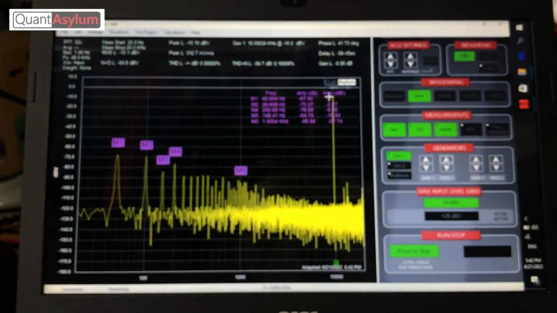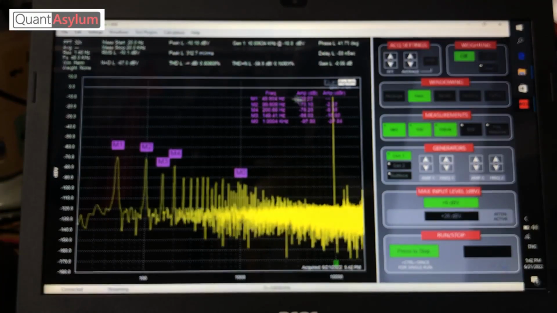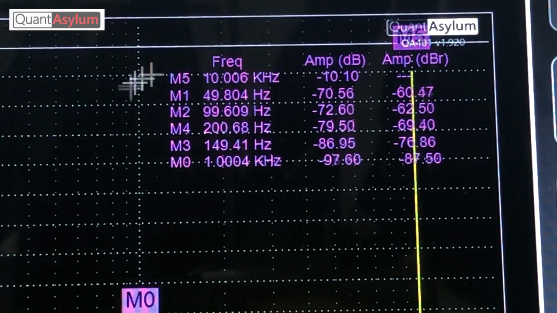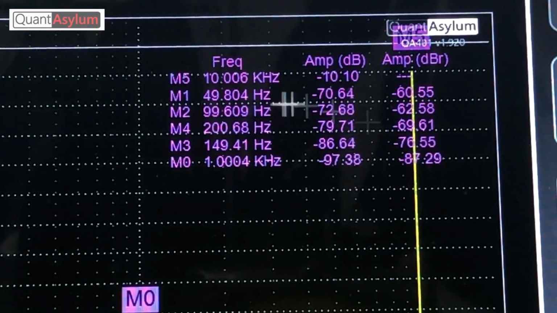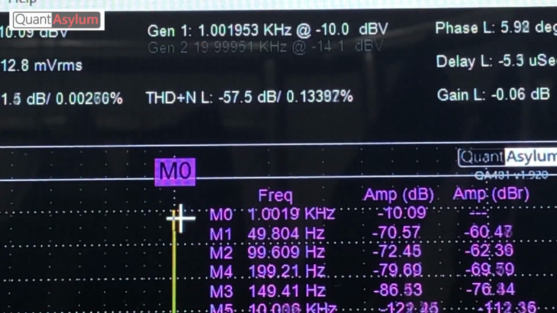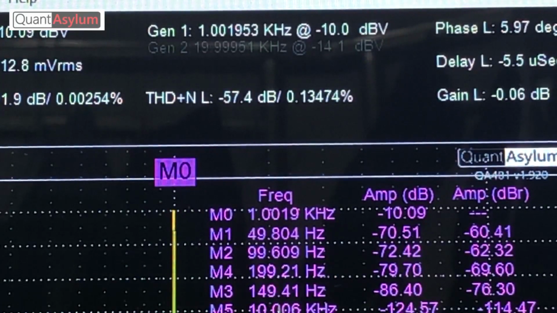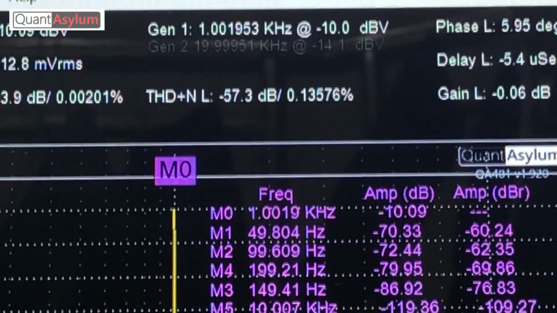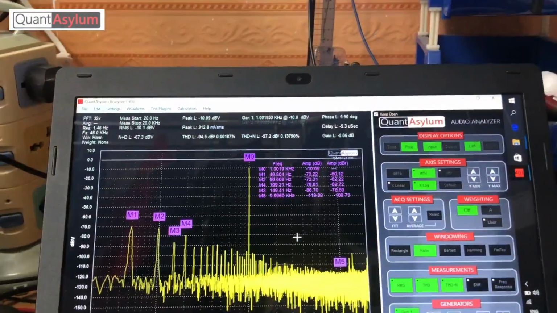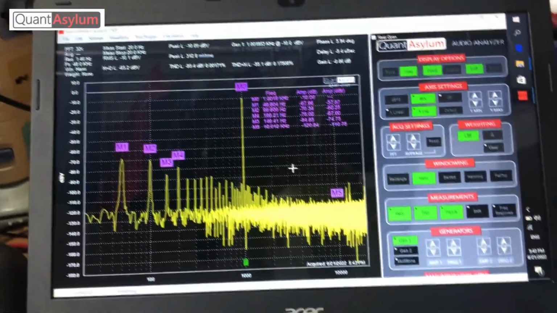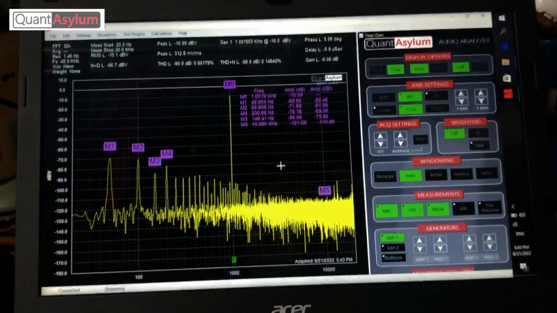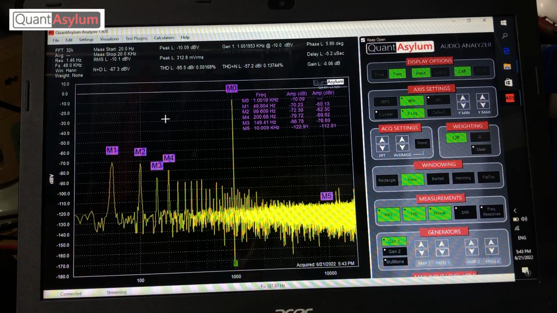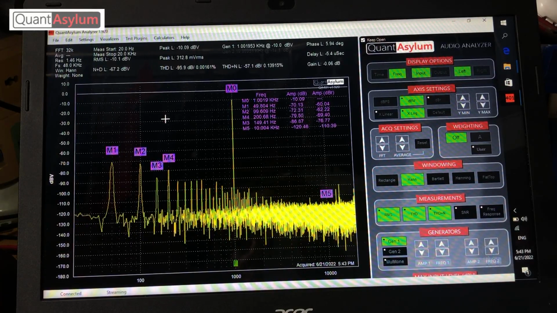So that's the signal right now in here. That's a 10 kilohertz. And if I'm going to put the marker in there, it's the output of the signal generator, and this is the reading of the output. The MO right now goes back to 1 kilohertz, which is MO is this one, 1 kilohertz. It's easy to use actually, and that's amazing. Without reading the user manual, I am able to navigate by myself. It's PC based. Again, this is a Quant Asylum, and the model number is the QA401.